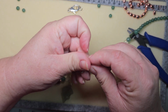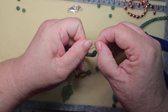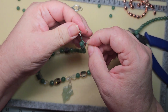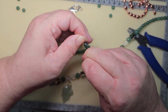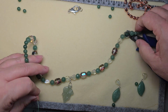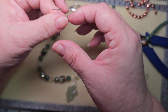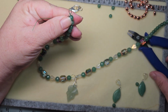And there we have it. Now pull. It's a little snug. It is snug. I don't want to pull. There we go. All right, now we want fluidity. We want to make sure this moves around and has room to move, but you don't want any gaps in there. So we're going to crimp this.